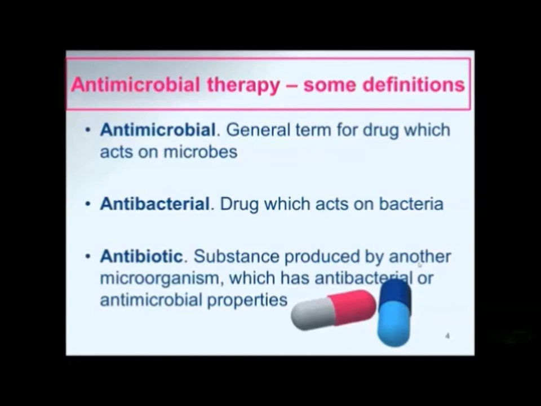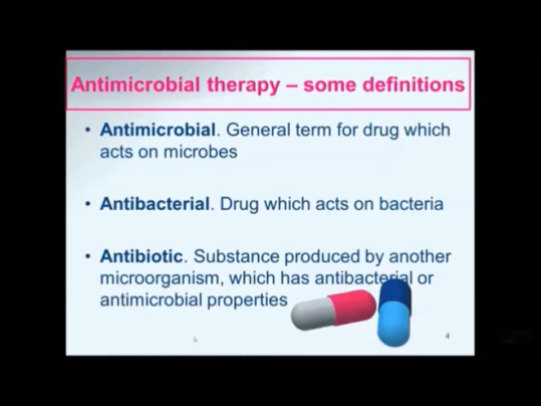And we've got also, of course, terms like antifungal, antiviral, antihelminthic, which would be against worms, antiprotozoal, which would be against protozoans. So we have all those more specific terms. And then there's this one here, antibiotic, which sometimes confuses people. Antibiotic is essentially a substance specifically which is produced by another microorganism. So it's a substance which has actually been naturally produced by some other microorganism, like a mold or some other form of fungus, for example, and that substance has antibacterial or even broader antimicrobial properties.